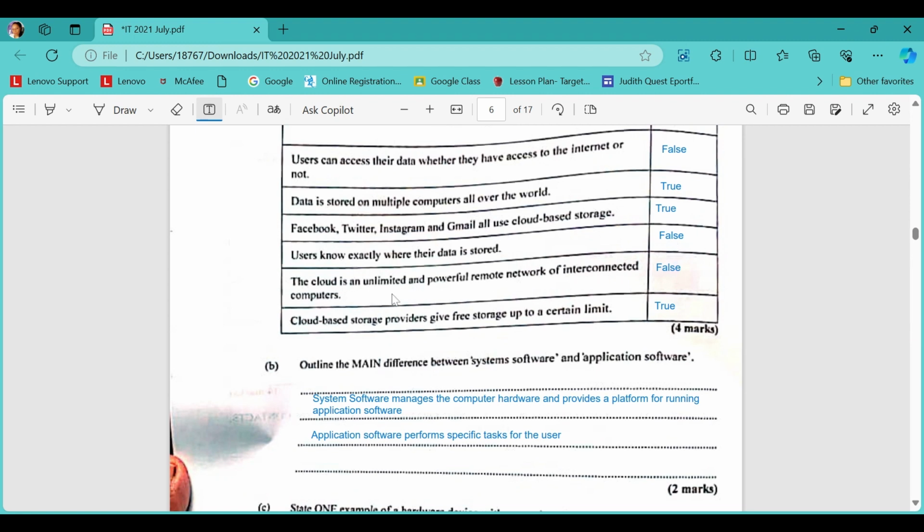The cloud is an unlimited and powerful remote network of interconnected computers. It's not unlimited at all, and so that is false. And the final statement says cloud-based storage providers give free storage up to a certain limit. Yes, you get a certain limit. After that, you have to buy storage.